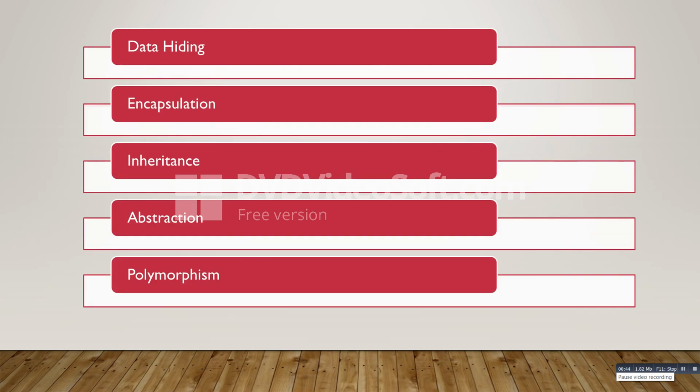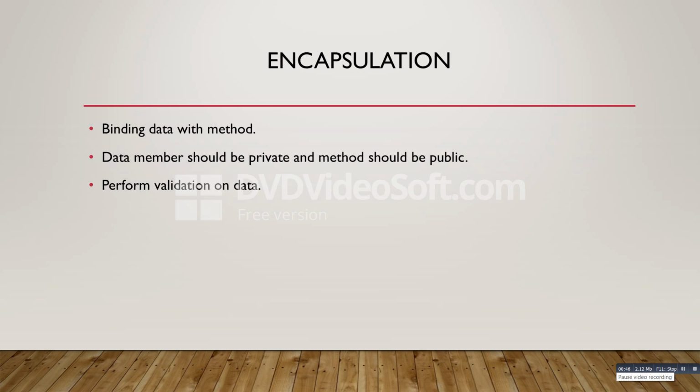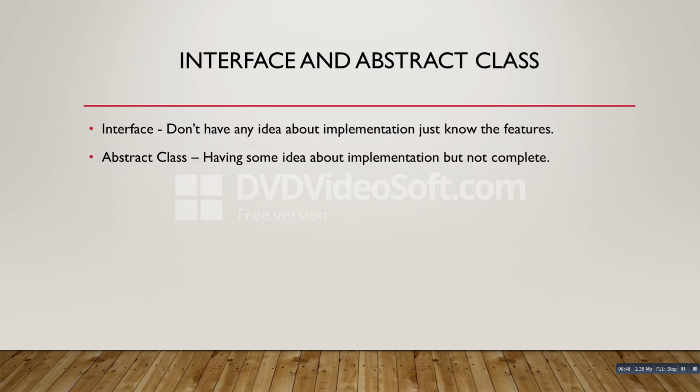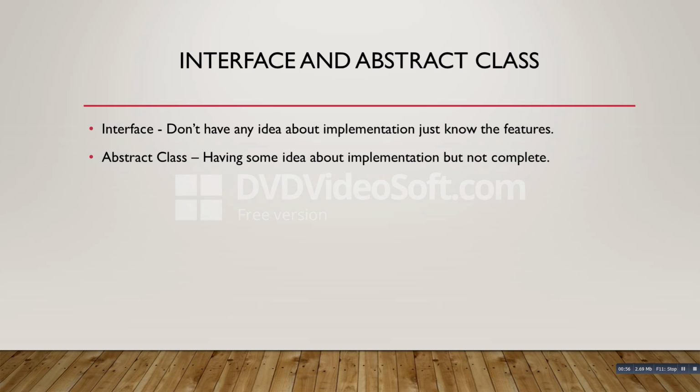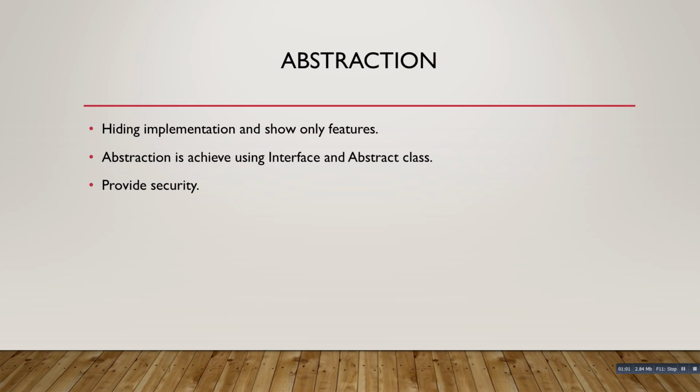So in our last video, I discussed interfaces and abstract classes, and told you that for abstraction we need to know about interfaces and abstract classes first, and after that we can learn about abstraction. We did practicals on interfaces and abstract classes also, so you got some idea about them. Now in this video we will talk about abstraction and polymorphism.